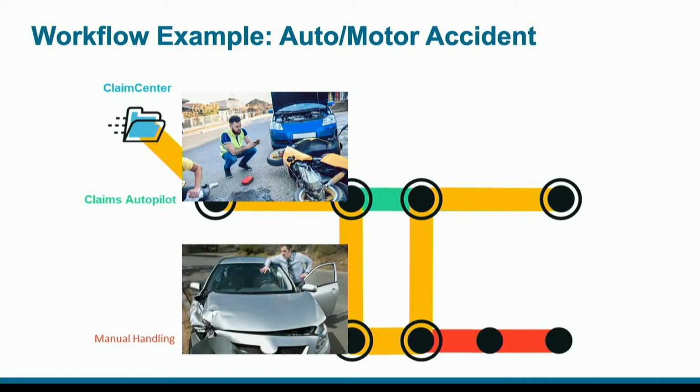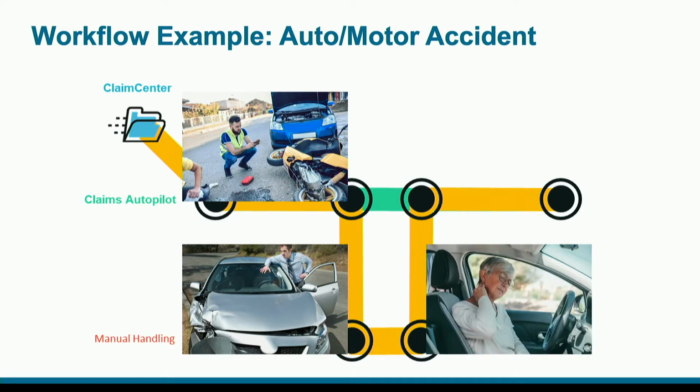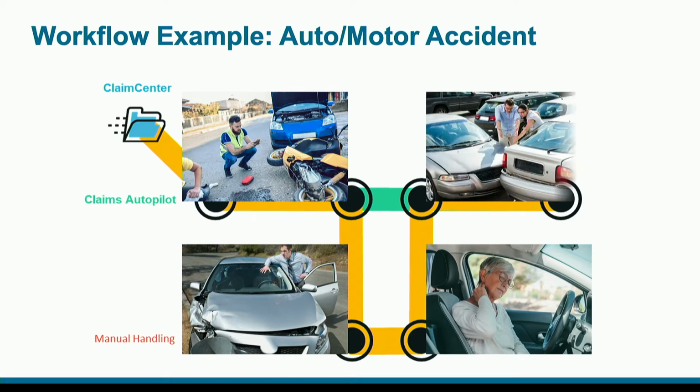Is the damage to the vehicle enough that the car should be salvaged as a total loss, or is it repairable? Is an injury likely to escalate into a severe or litigated claim? Or is there a possibility of fraud that should be investigated? And last example, is there opportunity for subrogation? Might we be able to recover some of what we paid out from the other driver's insurer?